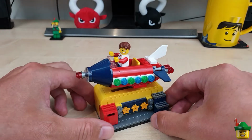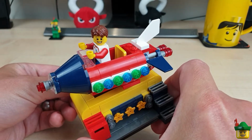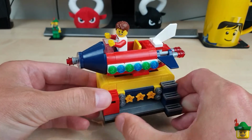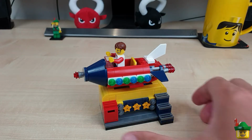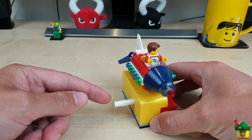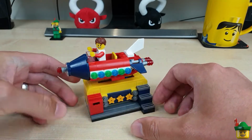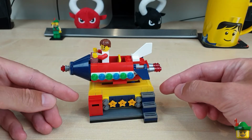Anyway, let's look at this rocket. It's pretty good. It's very well styled, a nice size. It's got a good play function on it, but I think we can improve on it. After looking at all the other reviews on YouTube, I noticed one thing that no one had done, and that was motorizing it. It's got this connector which just asks for it to be motorized. If it was meant to be just done by hand, then it'd have a handle on it, if you ask me. Anyway, so we'll be motorizing this, and then we'll be doing a few amendments just to improve it slightly.